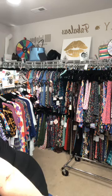Now, this is the biggest size of maxi I can wear, so I'm going to stay in medium the rest of this while I show you the other sizes, okay? All right, so first of all, you put it on. Wait, am I supposed to put it on this way? I feel like I'm not supposed to. No, I'm good. I'm good. I'm good. I was checking my notes.